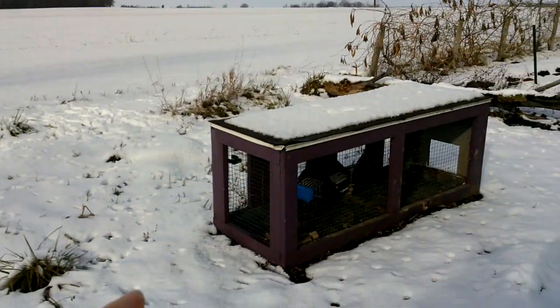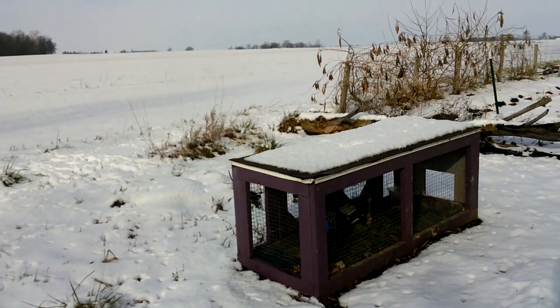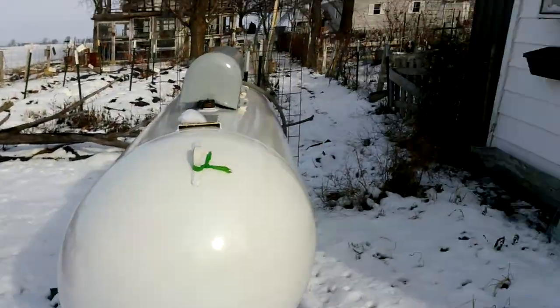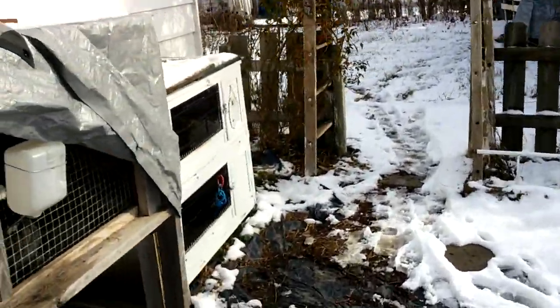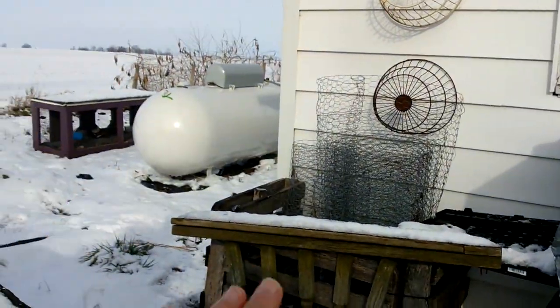We also got this free rabbit hutch. This is a bonus hope and dream. We got this free rabbit hutch from a friend. She was moving, so my hope is to get it up on legs. I'm going to paint it red and white, and I think I'm either going to stick it back here, or I'm going to scooch down these 2 rabbit hutches that I have here. Scooch this one down, and maybe plug that one right there.